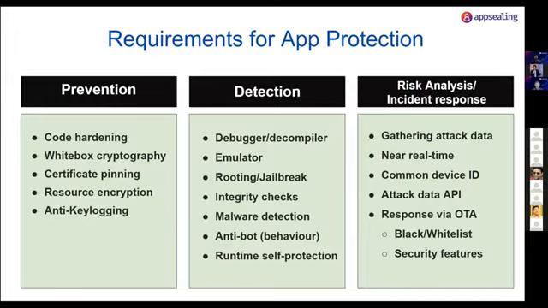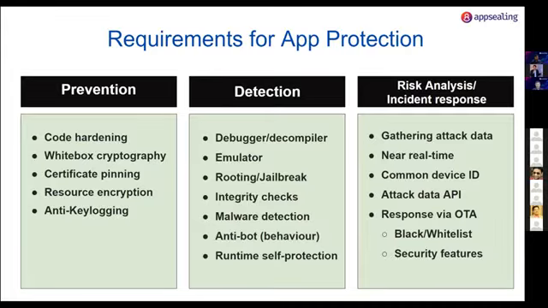And response via OTA, over the air. If the technology or service supports OTA, that will be damn great. A blacklist and whitelist is one of the important parts in security. If another tool comes up that was not in the blacklist, the way you are able to block it is to update the blacklist in the database and deliver that to patch the application. As I said, it takes time, so it should be delivered over the air, or the whitelist as well.